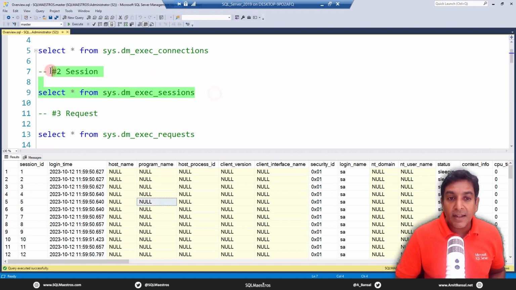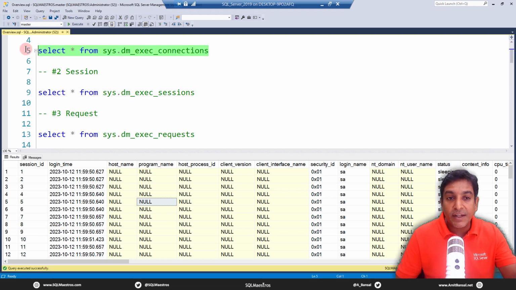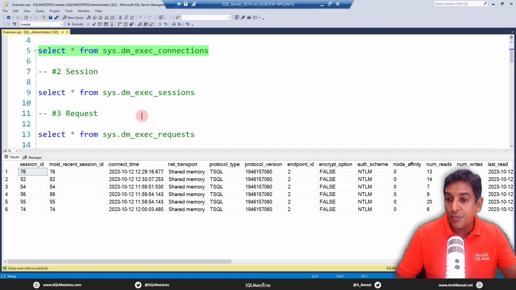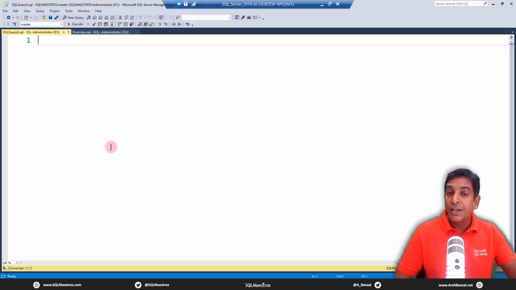If I take sessions and look at the total number of rows there, you will see 80. For connections, let's execute this, you will see the number of rows is 6. Now I will create a new query window, so let's click a new query window. What has happened? You have established a connection and a new session.